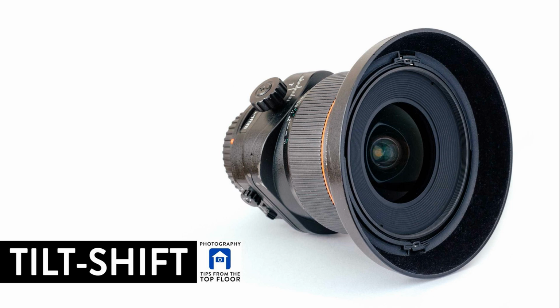So you have the field, which is the part that is in focus, and then behind it and before it, it gradually dips into that out of focus area. And in order to increase the size of that field, you would typically stop down. You would typically close down the aperture. Instead of shooting at 1.8, you would shoot at f8, f11, f16, f22, depending on how much depth of field you want. Now, the problem there is that you will run into issues.